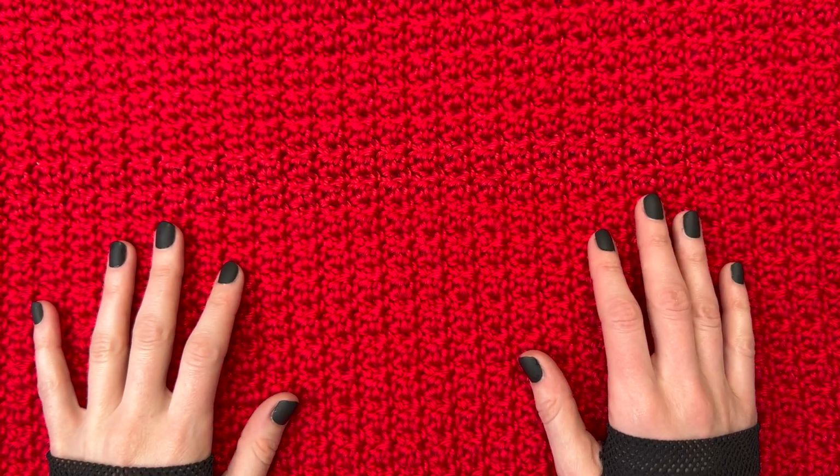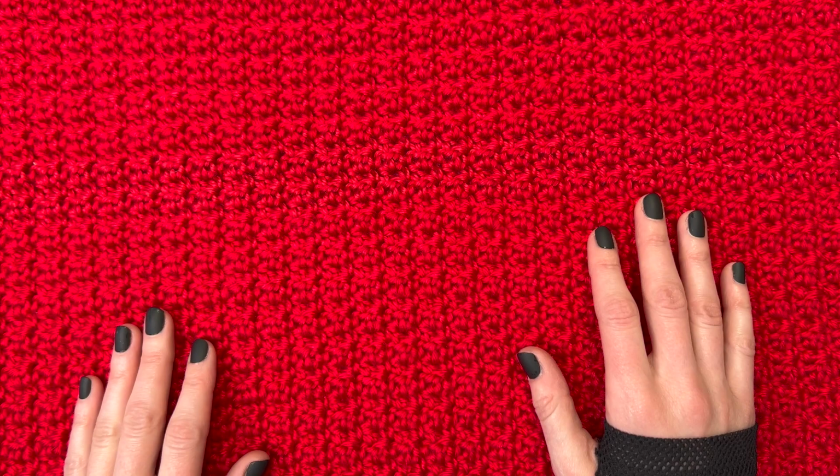What is up, ghouls? Today we are going to be learning how to work the silt stitch for block number 4 of our Stitch and Scream crochet along blanket.